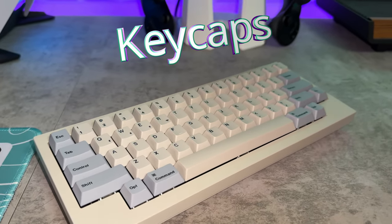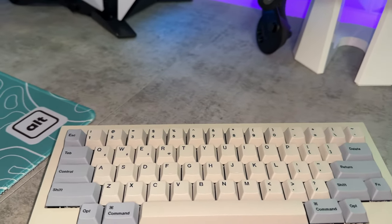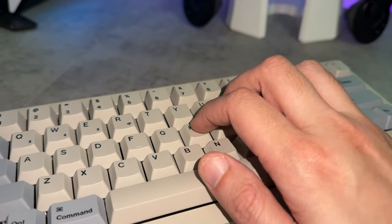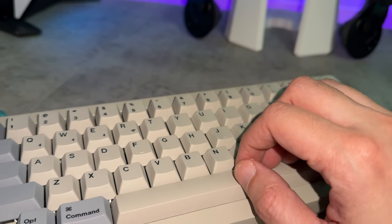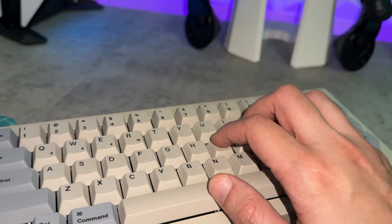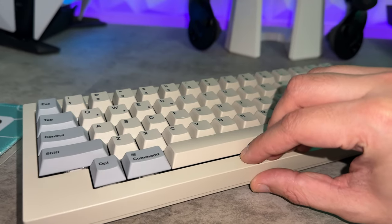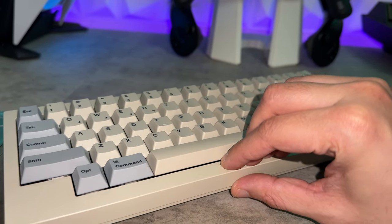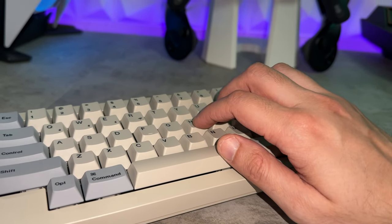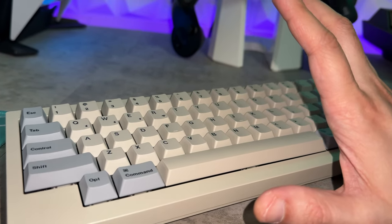As for the keycaps on the 60%, they are Cherry PBT keycaps, and cosmetically they absolutely nailed the coloration and font — everything looks and feels fantastic. This plastic feels incredibly durable, high quality, thick — not some cheap hollow porous stuff that feels like it's going to fall apart. The combination of the double gasket design, the solid metal body, and these solid keycaps: build quality-wise, this is absolutely a 10 out of 10. I've never grabbed a keyboard of any size that feels this well put together.